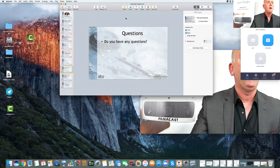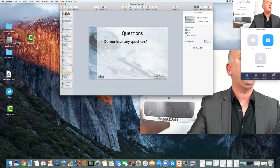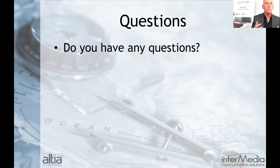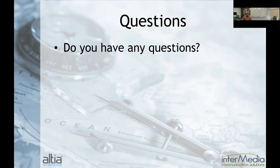I had a question about the use of the camera in a larger facility, but what about the sound? Are there any restrictions on that? How's that work? So the camera does have, I forgot to mention that, really good question. The camera has 2 Realtek audio microphones, onboard microphones, that work really well even for a room about this size, which could be anywhere from 10 to 15 foot room. The audio is really good. Right now I'm running an external, but I can always switch to my PanaCast camera for the audio as well, and the guys can view that and listen to the audio.